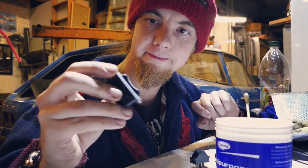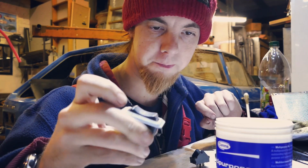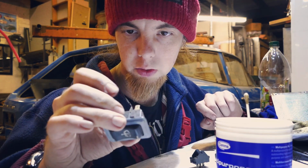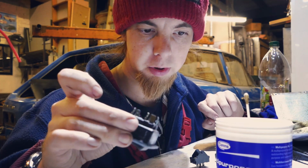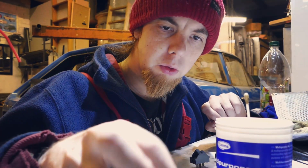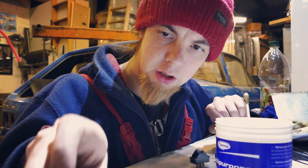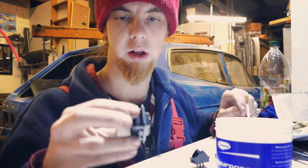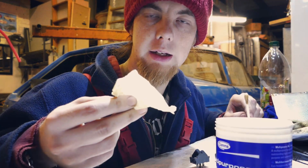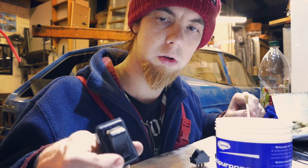I'm refurbishing switches. Now, it's all well and good that the wiper one works, but this isn't from my car. I got these given by a very nice chap called Paul. Cheers, Paul. I don't know whether they work, but I do know that this particular headlight switch, which is one that I was completely missing, hence the request to ask if anyone wanted to sell me them. This one came wrapped up in tape. It wasn't together at all. But now, it switches.